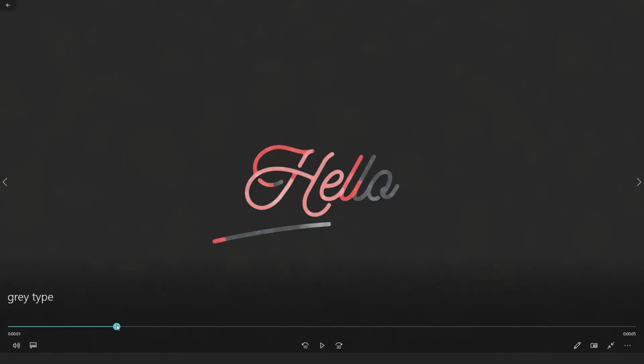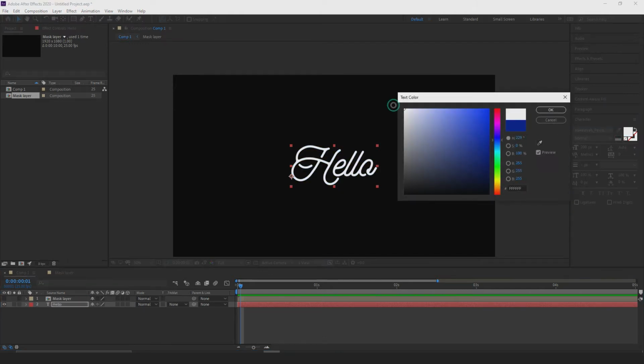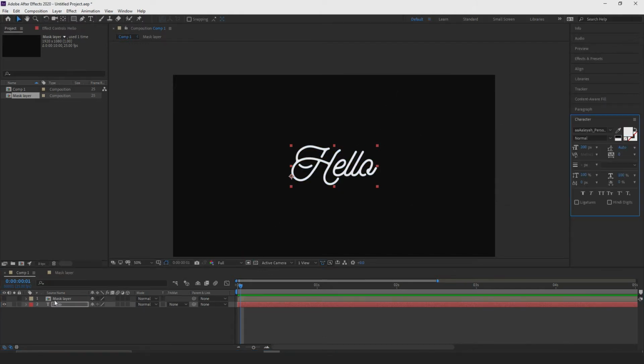And then I will show you how to pre-compose that and how to set 3 colors on top of each other. As you can see, it starts off gray, then a dark red, and then moves on to a lighter pinkish color. So that's what we're going to be looking at now. The first thing we want to do is give the word hello just a normal white color.